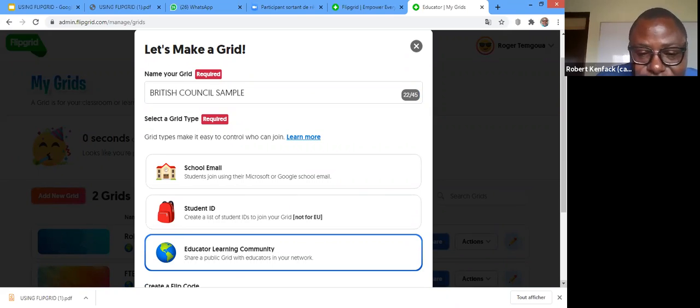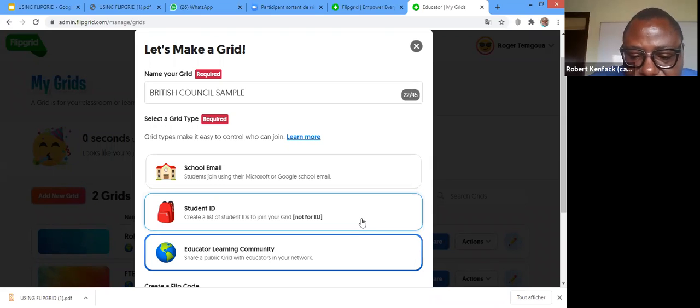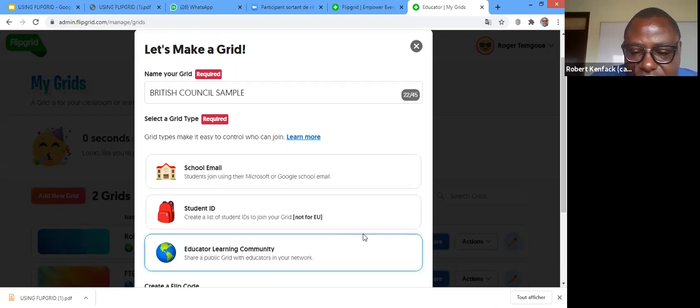We don't have that. So I don't select that one. Student ID means you are going to give IDs to your students for them to be able to access the grid. Again, I usually do not select that one. I just want it to be open, and so when they get the link, they click there and they are into the grid. So I use educator learning community.